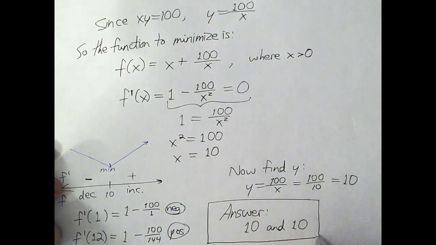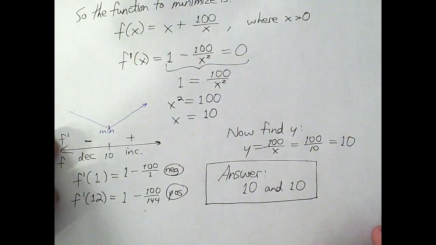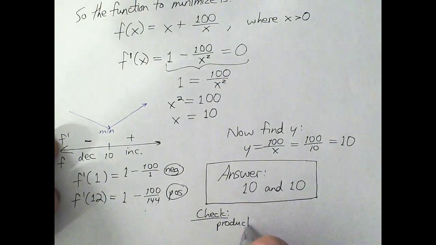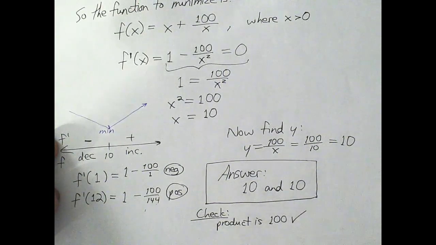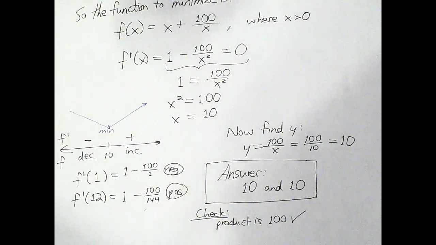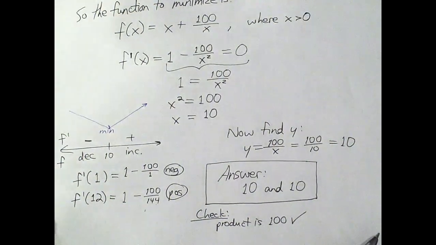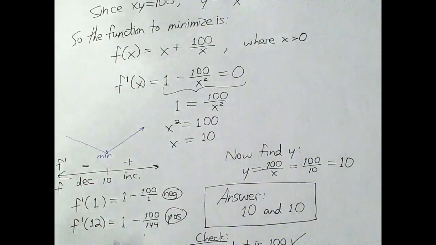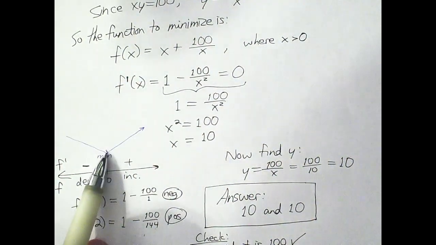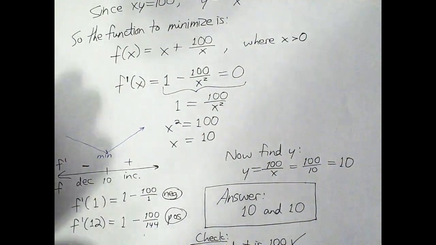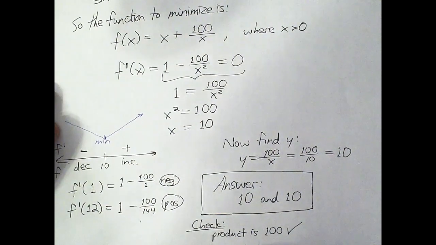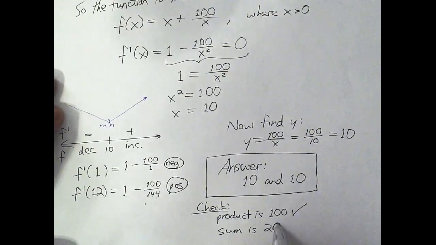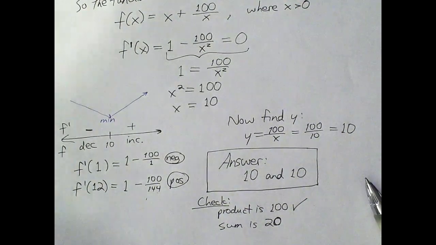Those are two positive numbers. And you could kind of check that their product is 100. Can we check that their sum is a minimum? Well, the fact that their sum is a minimum is from all of this work that we just did. We verified it over here. So really this was the main part where we verified that that's a minimum. The sum, by the way, is 20. So that's the smallest possible sum that you could get from two positive numbers that multiply out to 100.